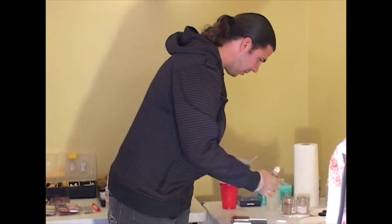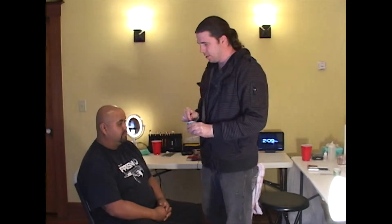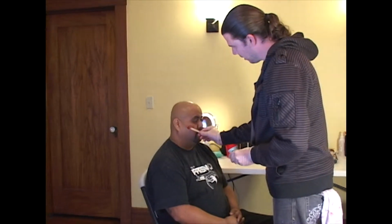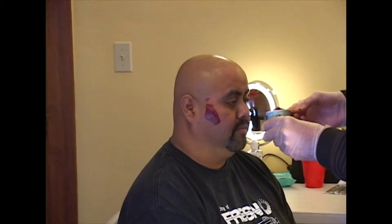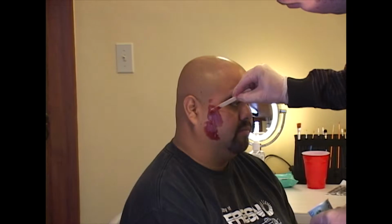And when you make this stuff, you only have about 6 minutes to make something with it before it becomes unusable at that point. So we're just going to make a quick little wound gash thing here. It's not really a whole zombie effect per se. We're just going to throw some gooey stuff all over his face and make it look like he has one nasty open wound. That's sort of the goal here.